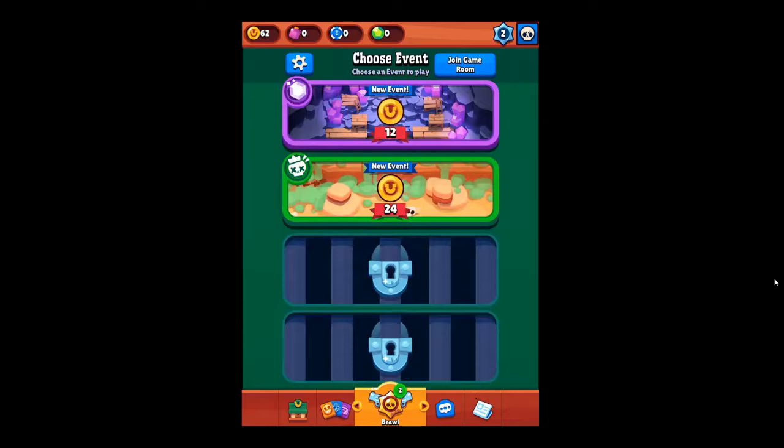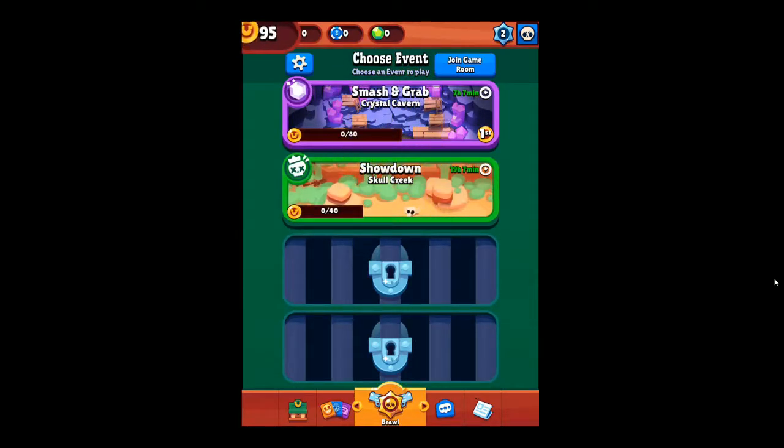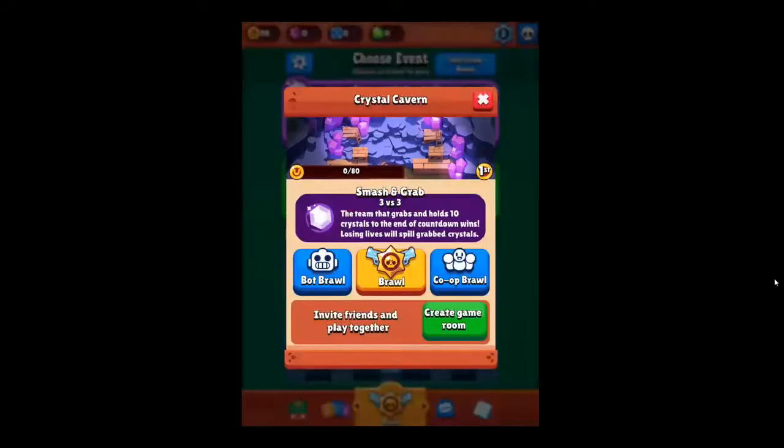And as you look, you can see if I unlock these new events, I'm actually going to get coins, so we'll be able to buy a box here in a while. You can click on the event. Different events come and go. I've seen with these two an additional 2 events, so it looks like there's at least 4 different types of events in the game. So this one's called Smash and Grab.